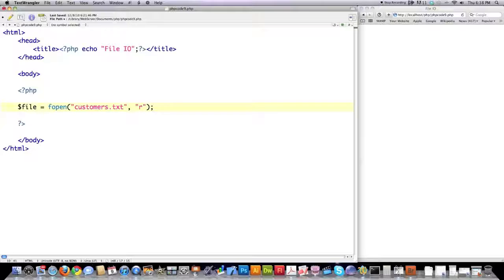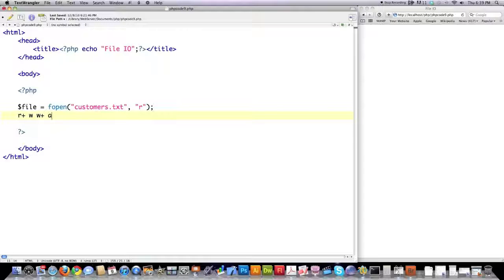So if you put R in here, that just gives you read privileges for the file. However, there's a bunch of other different things you could put inside of here. But let's say you wanted to have read and write capabilities with this file. You'd type in R plus instead of R, and all of the information that you would write to this file would begin at the very beginning of the file, not at the end of the file. You could also get just writing privileges, again, at the beginning of the file with W. If you type in W plus, what that's going to do is delete the current contents of the file, and give you read and write access to the file at the beginning of the file.